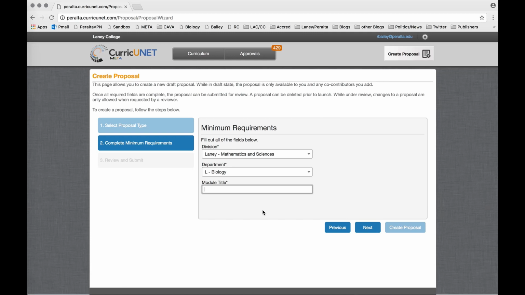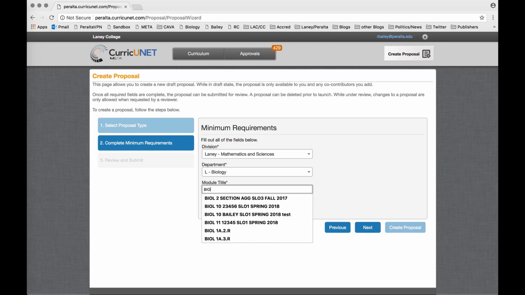So we are using a naming convention. And I think I mentioned already that there are printed instructions for all of this. The printed instructions have several examples of what your titles might look like, but I'll just run you through a couple of choices. So you're always going to start with your department designation. So that's biology. And then I'm just going to make up a course here for a second, just to do the title. And so you're going to have the department designation, the course number, and then your section number.